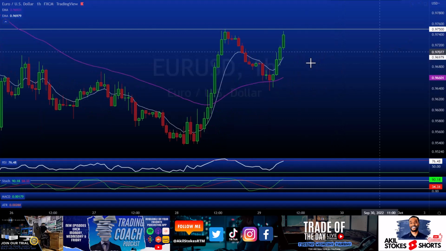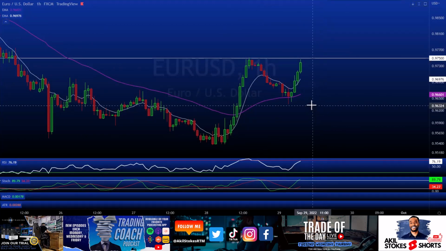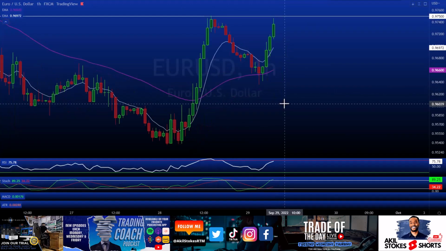So let's say you're a pullback trader, right? You got your fresh break right here. Again, this would be an aggressive pullback because you don't have a confirmed trend. You just have the violation. Pull back to here, right? You've got your pullback. And then you have two things, right?